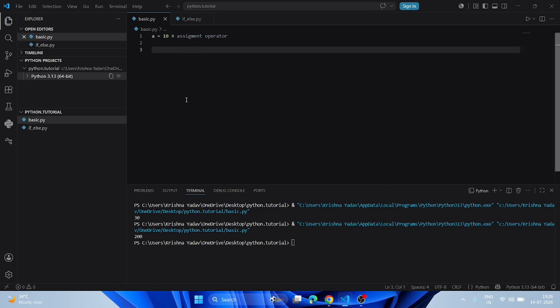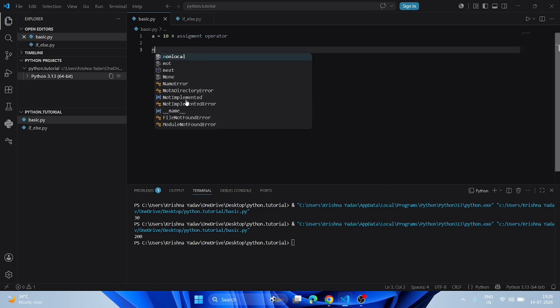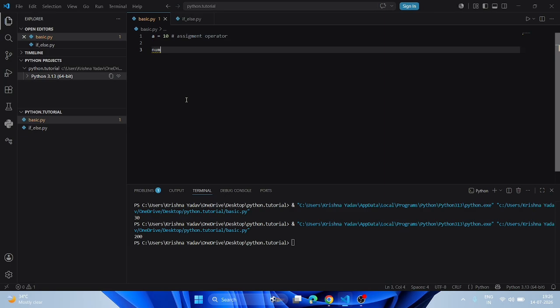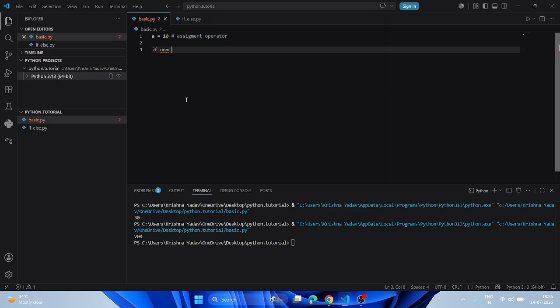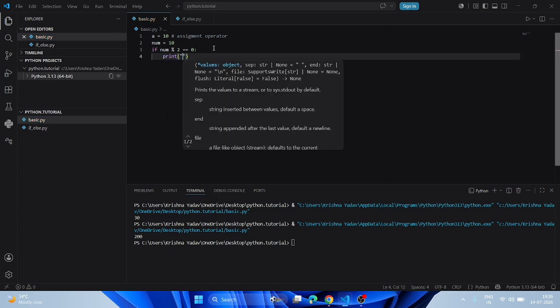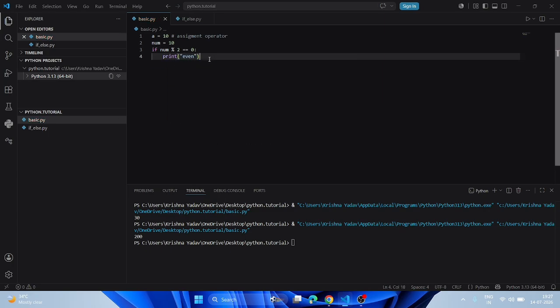And next is the comparison operator. Comparison operator is used when we have to compare anything, like if num divisible by 2 is equal to 0. If we have to compare any values, I am taking a full example: num is equal to 10. If num is divisible by 2 is equal to 0, colon, print even.